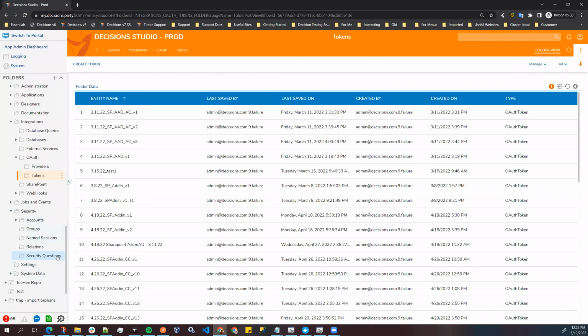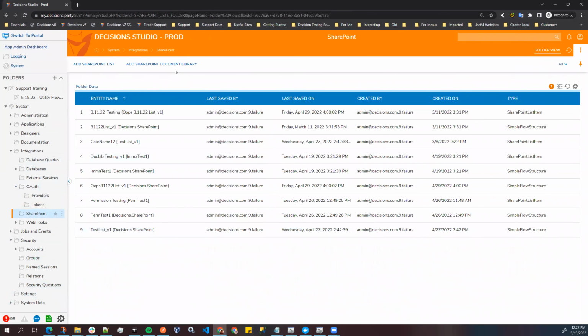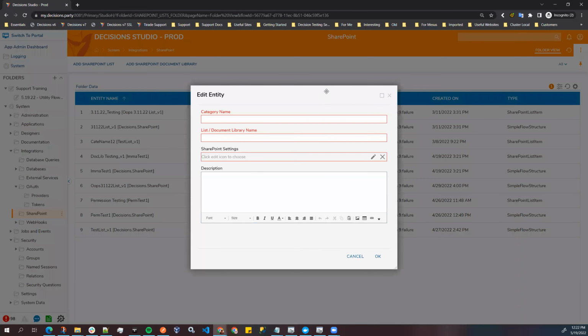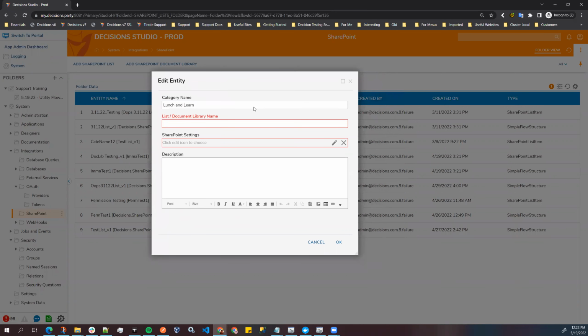Go over to SharePoint. We can add in the SharePoint document library. The category name is whatever you want to name it. This can be lunch and learn for this example.